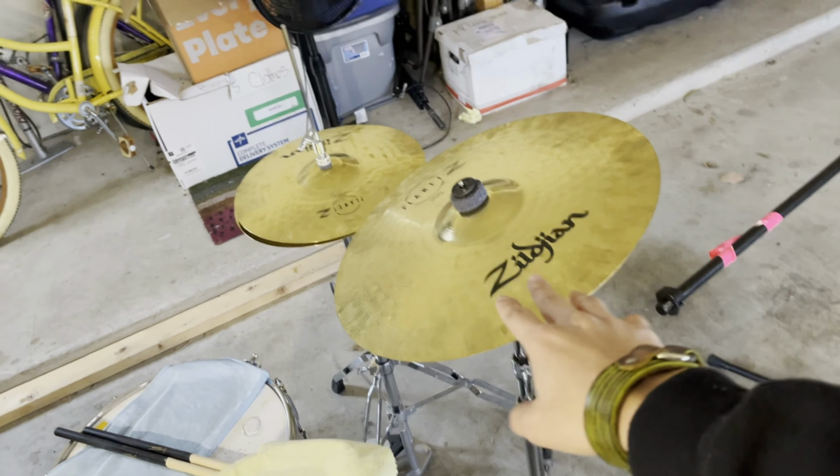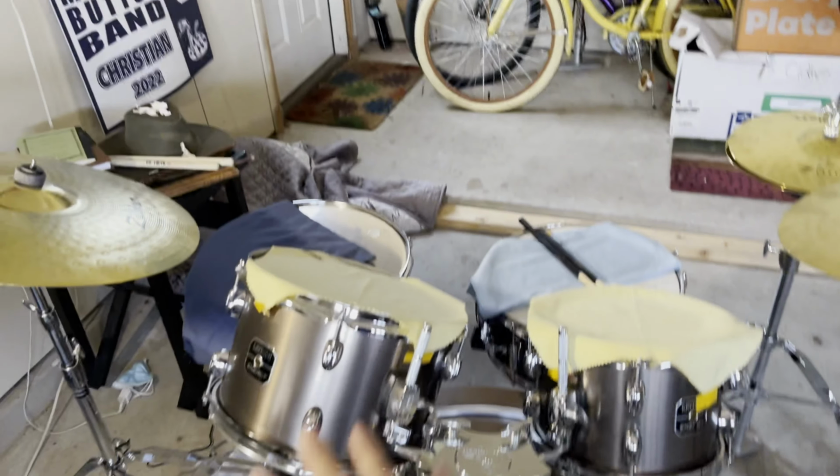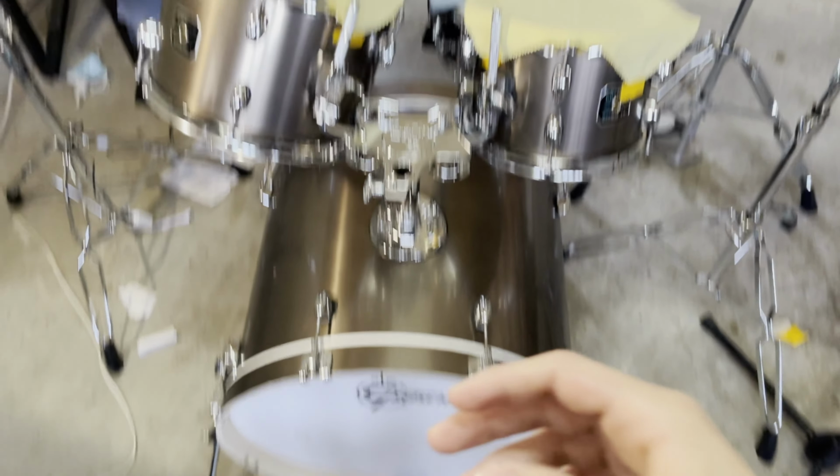I didn't want to do the crash because I was going to do the overhead, and that really came out nicely because if you're using both of them at the same time, you can do stereo. So they work amazing as overheads. Overheads is what everyone really uses these for.